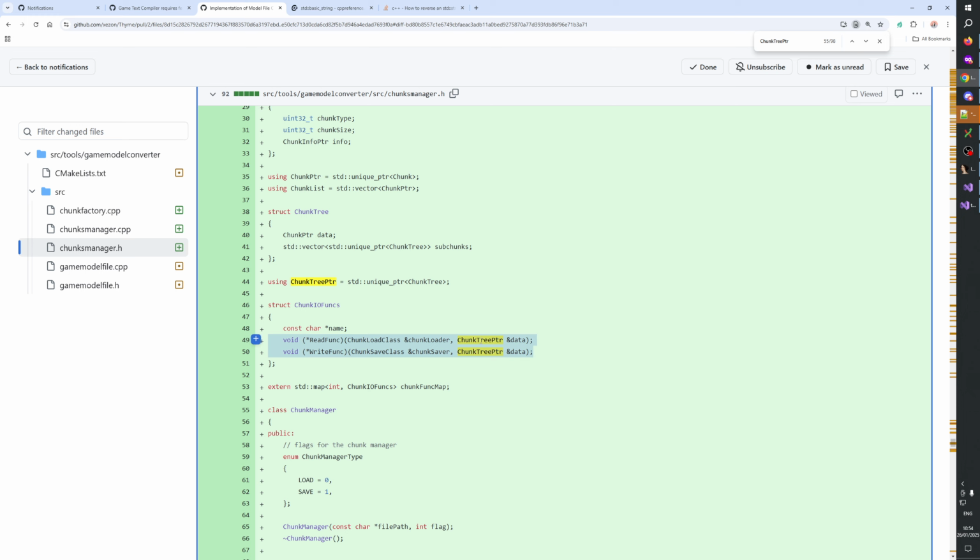Yeah, so we probably need to have chunk tree PTR, but then inside here there could be like a union of different kinds of pointers, like this mesh class thingy, right?